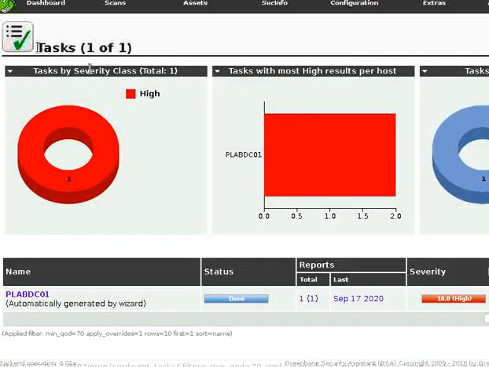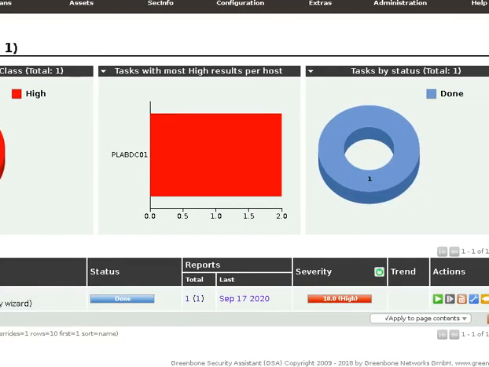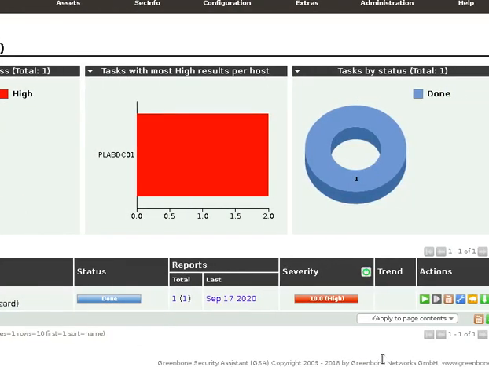You will now scan again. You can see here in the actions column the start button. Click start, and it will rescan the target machine.